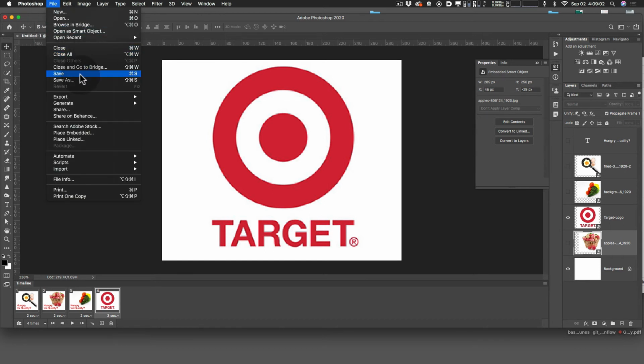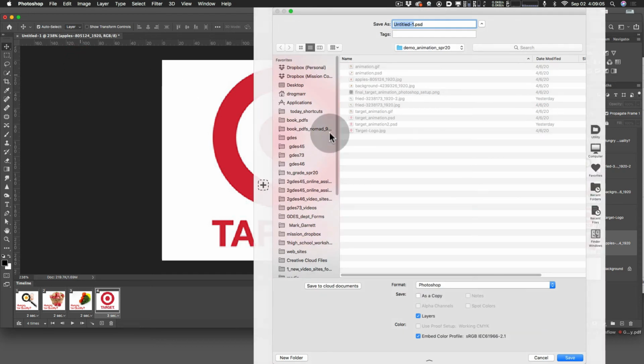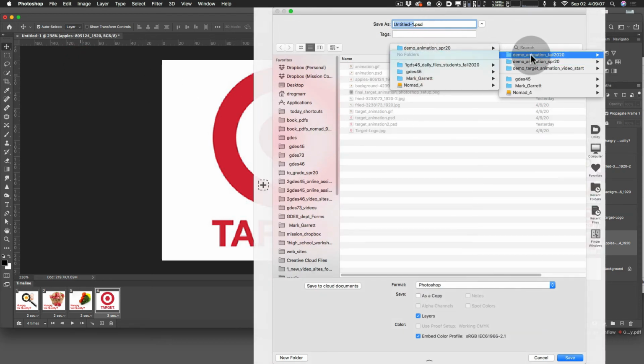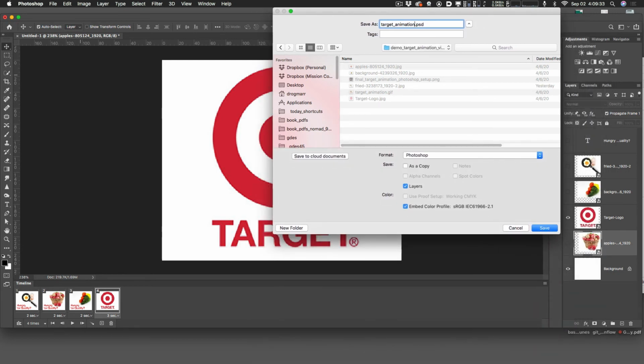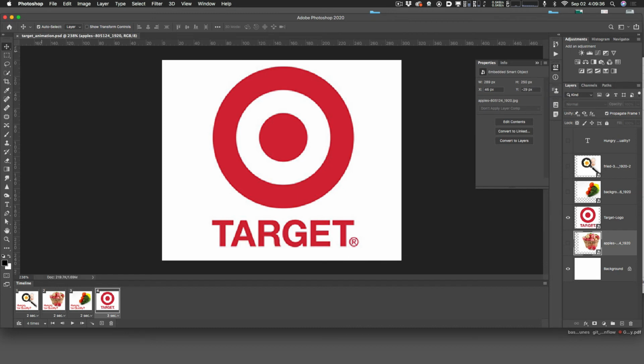So I'm gonna go to File and Save. And I'll save this as Target animation. And you remember you wanna save it as a PSD file, which is what we have up here, because the PSD file, which is Photoshop document, will save all of our animation settings. If I just save the GIF at the end here, I'm not gonna be able to edit that thing very easily, if at all. Well, I guess I could, but it would be really bad. So I want to save that as a PSD. So I save it. I look up here and make sure it says it's saved. Yep. And then now I can export it.